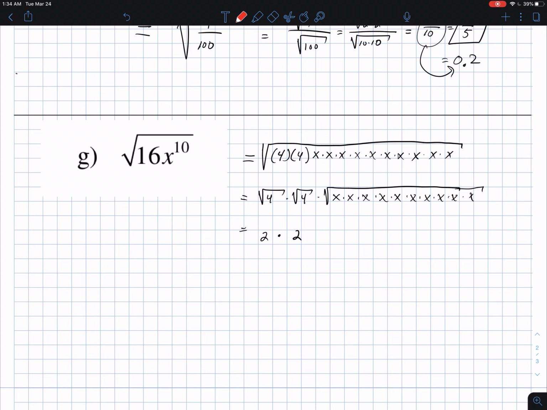Now, this is literally going back to your exponential rules and breaking it all down. So remember what the square root is. It has an index number of 2. So that means I need 2 of something to pull one out. So there's 1 pair, 2 pair, 3 pair, 4 pair, 5 pair. Oh, okay. Well, that's kind of nice. So that means that from this one, I can get only 1. From this one, I can only get 1. And from this one, I can only get 1. And you see the pattern? Because you're only getting 1 leg back. Now, when you do the multiplication all together, you're going to get 2 times 2 is 4, and x to what power? 1, 2, 3, 4, 5. Oh, well, that's a shocker.